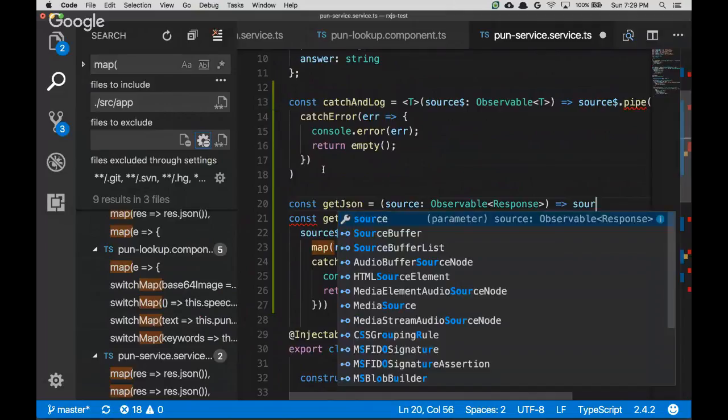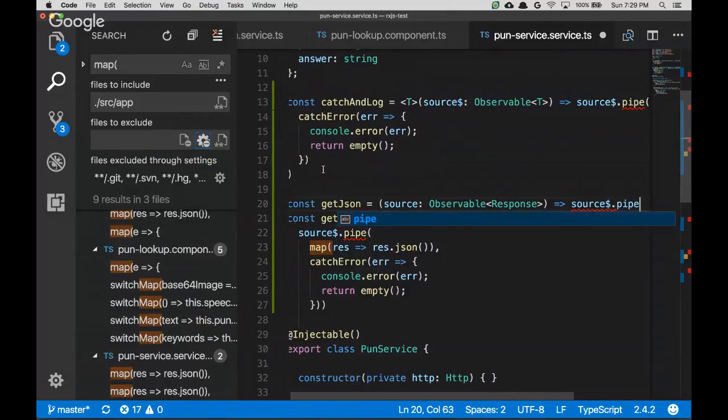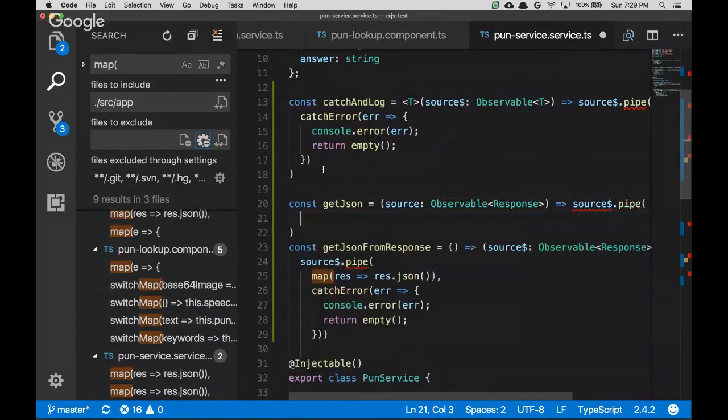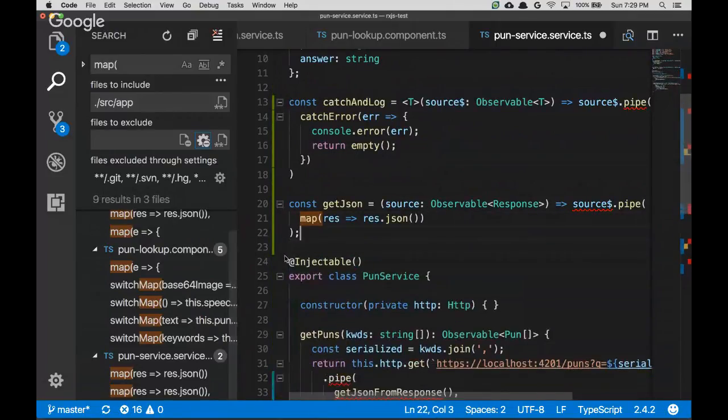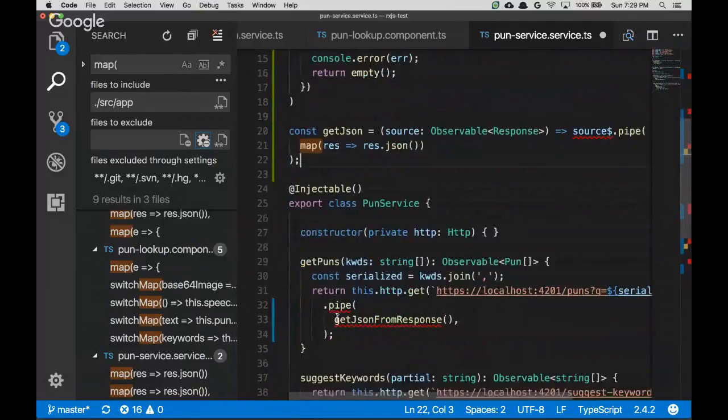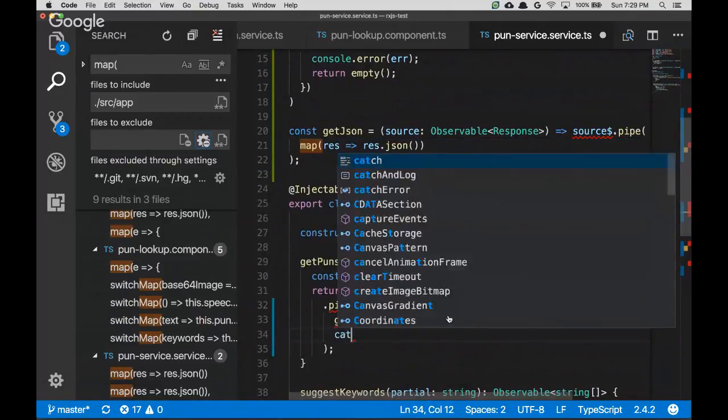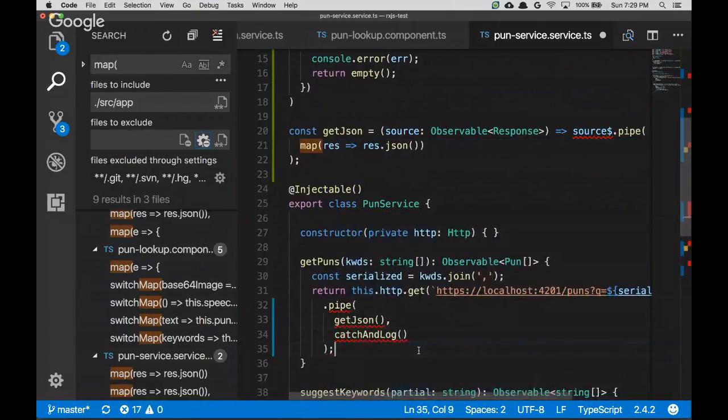And let's say source type. Just like that. Now instead of having this big old fancy thing, we can make it more granular. Say getJSON and catchAndLog in two steps. Get JSON, catch and log, right? We just made our own operators.